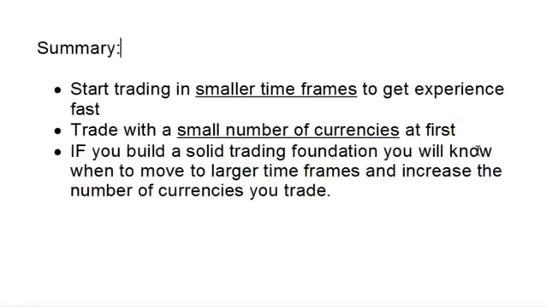In summary, I want to share with you that by trading smaller time frames, you get more experience faster. As you start out, you'll be trading only a few currency pairs, because that will keep you busy using the smaller time frames, since they come around pretty regularly. Then, by getting a solid foundation, you can move to the larger time frames and increase the number of currency pairs you trade. This in turn will start making you more money. So the concept is to start out trading the smaller time frames to get experience, and move to the larger time frames to start making money. You need to get the experience and become good traders first, and then the money will come.